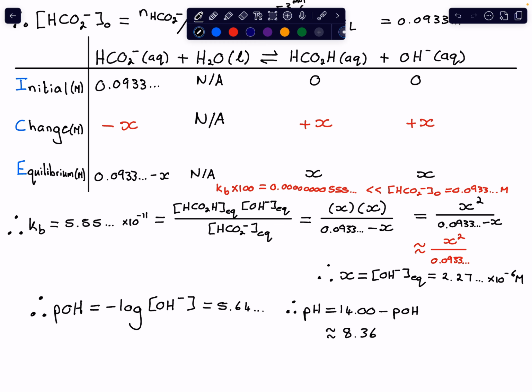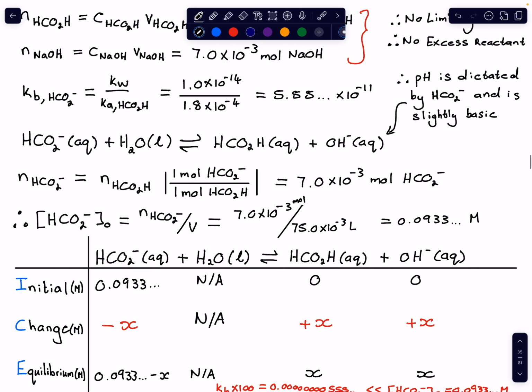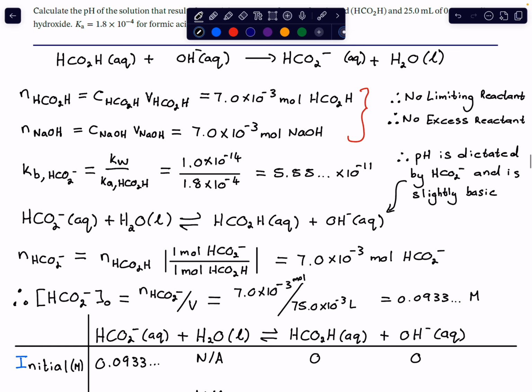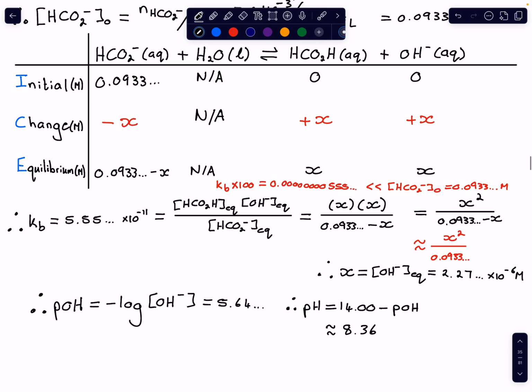All right. And that is basic. That is larger than 7, and so it's basic as we expected, all the way up there, so that everything forms a nice continuous loop. Cool. So that's again the pH after an acid-base reaction took place. There was a stoichiometric mixture, and then the pH was dictated by the product that was formed, the anionic product that was formed. So importantly, you need to check stoichiometry beforehand and then determine what species will actually dictate the pH. Always remember to check that.